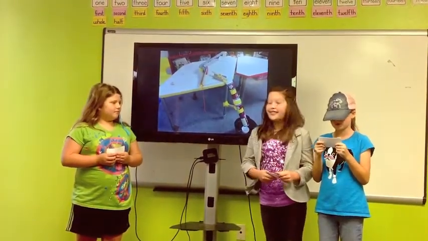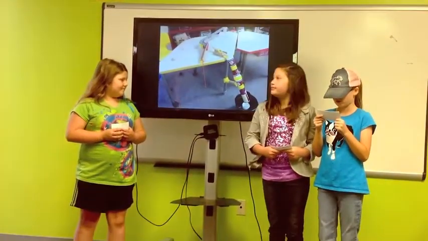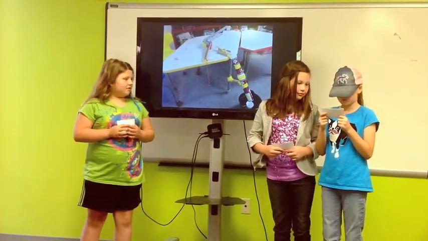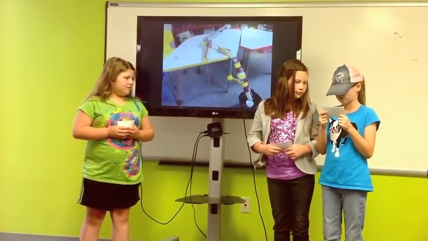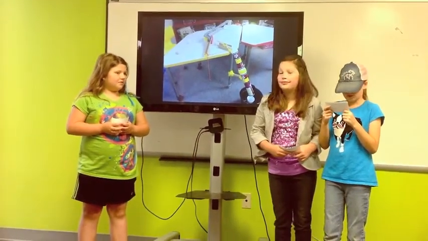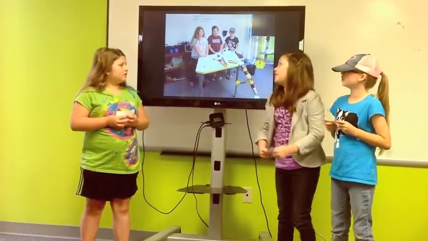When the wheel and axle hits the basket, it makes the lever go down and drops the ball down the inclined plane and into the cup. A lever is a simple machine. When you put something on it, it goes down and makes something go down. Or you can turn it so something can go down. This is a Rube Goldberg machine.